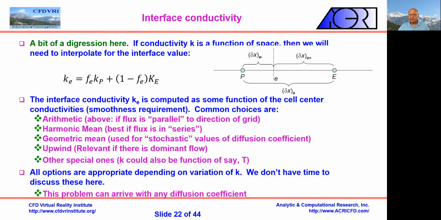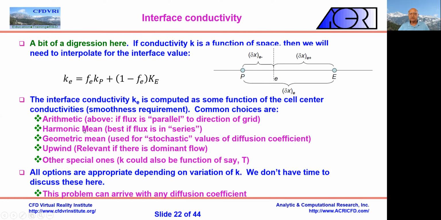Let's say the element E has 0 conductivity, and this element has conductivity of 1. So we're going to compute a value of half here, and we compute a flux. But if I put a complete insulator here, actually there's no heat transfer. Heat transfer is 0 here. So the arithmetic mean is going to say it's half, and it's going to compute a flux between the two. Well, that is not physically correct in this situation.